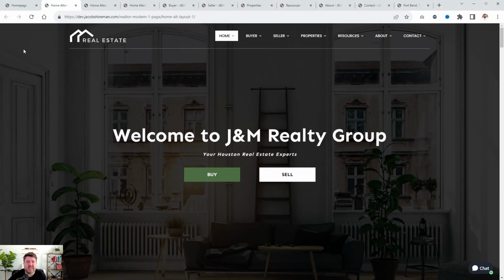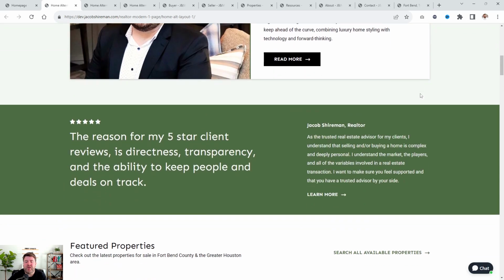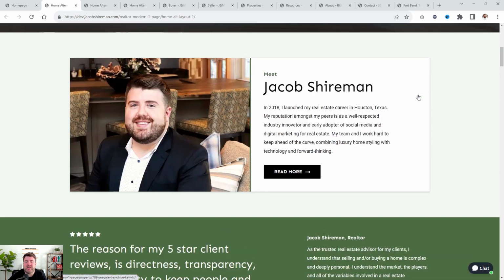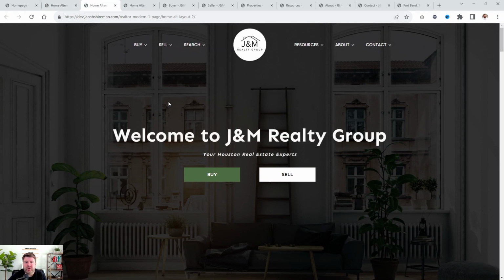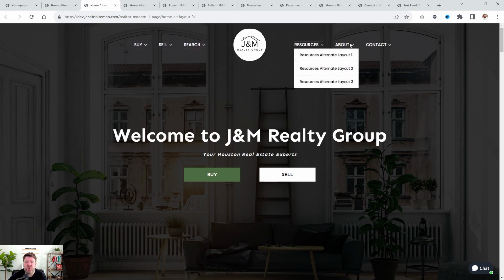This is the second alternative layout. So this is layout alternate 1. And this is more of like the full size image, very elegant looking. And then you can continue on. Like I said, each section you can design to make it more, if you want more luxury look, things like that. So here's another one where maybe you want your logo to be in the center and then have your menu items go on the side of each of the logo, on the left side and the right side. You can do that as well.